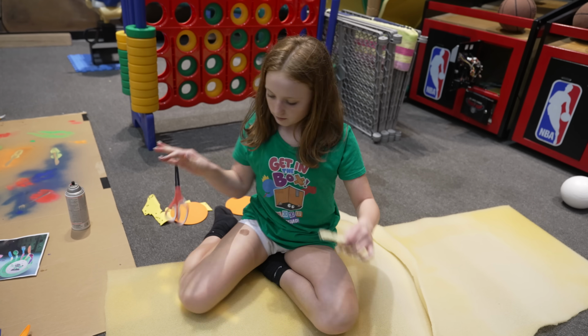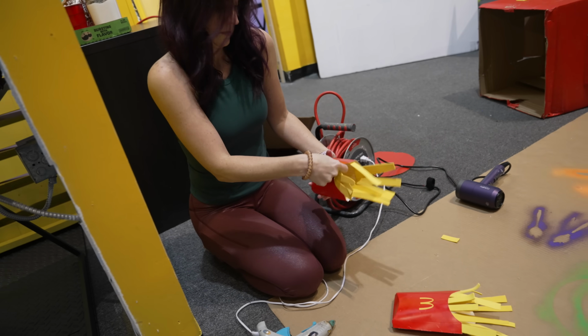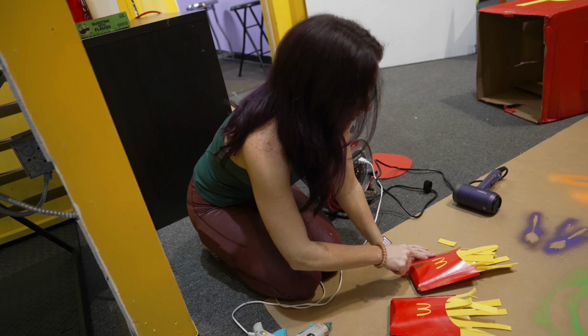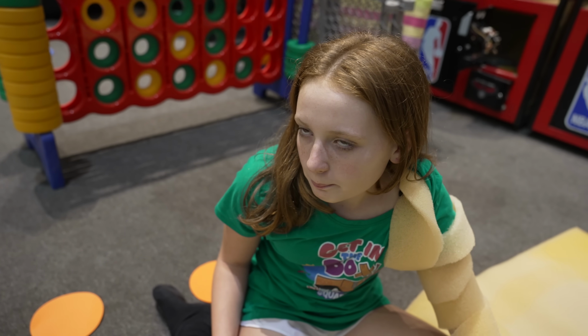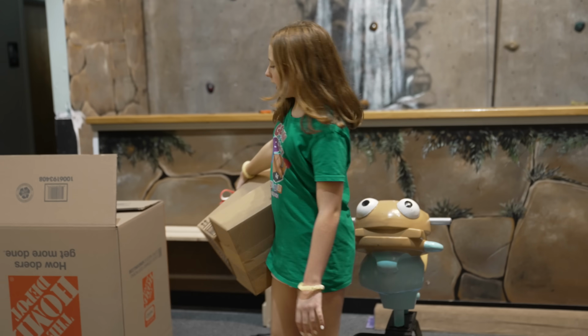Oh, it didn't work. I have a better idea. It's pretty good. Logan quit. He's playing Bloxburg, I think. What McDonald's logo? I'll just make it a peach. I almost forgot to do the back of his head. I did everything else. I'm making the head.